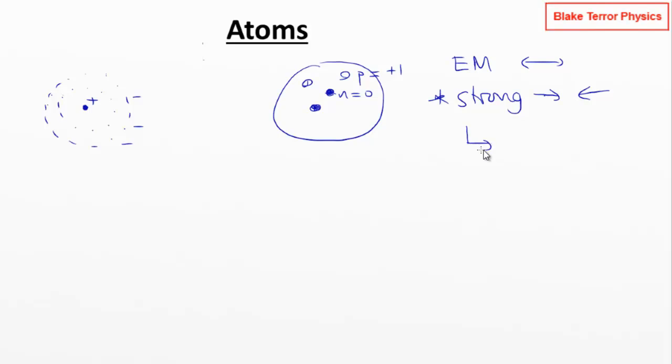We know that the strong nuclear force only acts over short range, over this sort of 10 to the minus 14, 10 to the minus 15 meters. So once we've gone beyond that, and in fact, even when we've got to 10 to the minus 14, we're already struggling with the strong force to provide enough glue, as it were, for holding everything together. So this is putting an upper limit on the size of a nucleus of an atom.